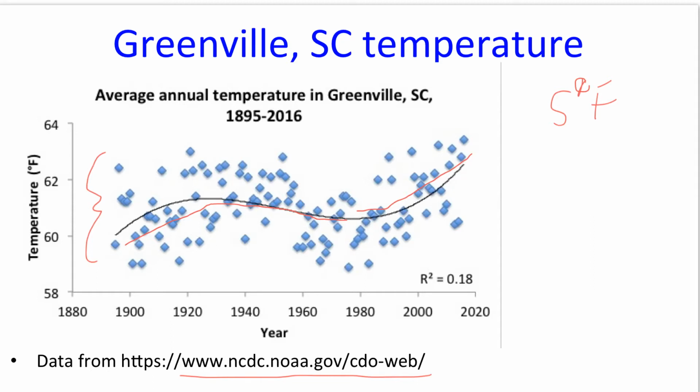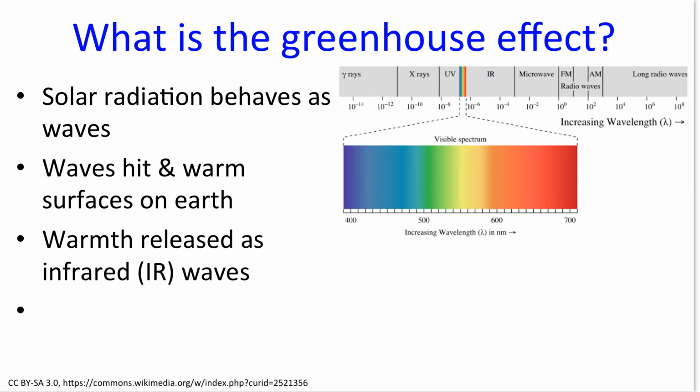It hasn't been as obviously of a monotonic increase as it is for the global data, but if you look at this period 1980 through present, then to me at least, it looks like there's a trend towards warming with a fair amount of variation too. So we saw a pattern of warming. It was somewhat equivocal with the Greenville data, but it was quite strong with the global data.